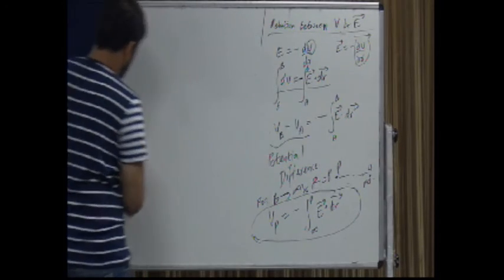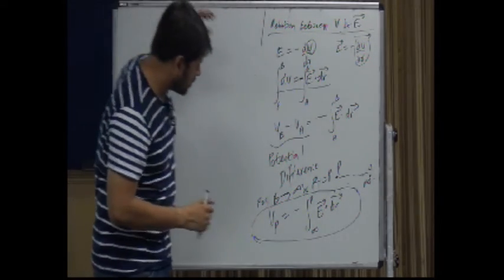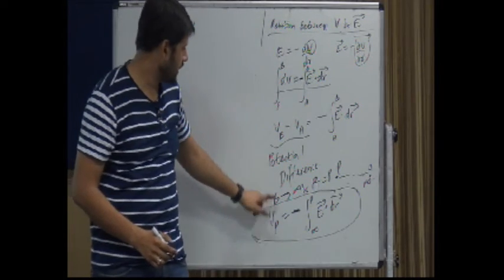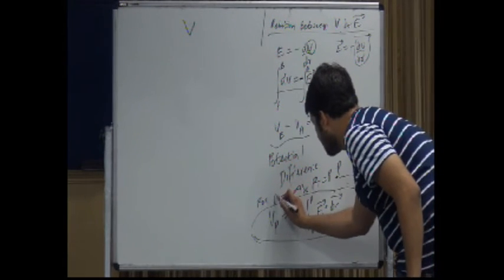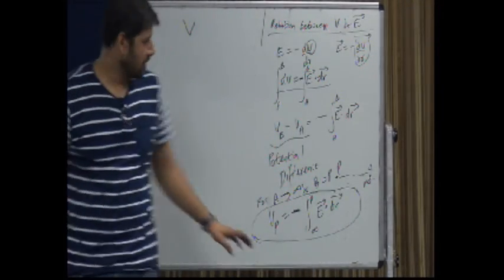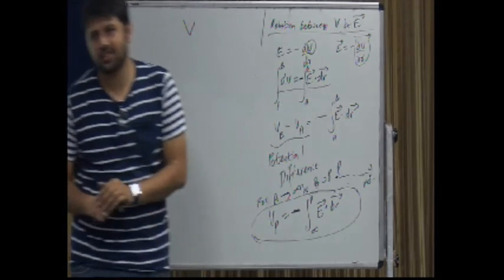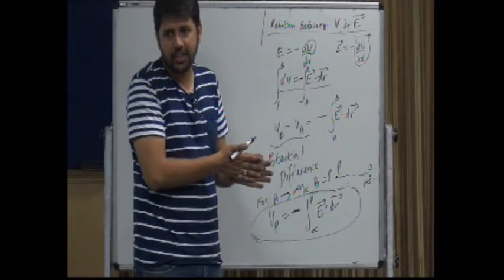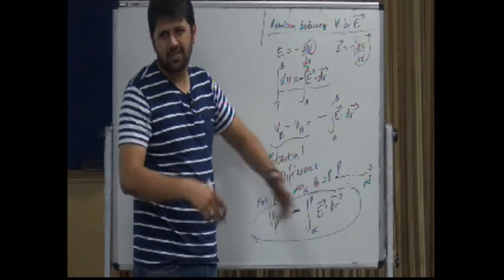How to find V for different bodies? The minus sign is here. Actually, I made a mistake. I wrote A at infinity, but this should be the scenario. In the diagram, I took A at infinity, everything I wrote in terms of A, but I mixed these two. So the point A is at infinity, B is our point P, where we need to find potential. Potential at A would be 0, at B would be the potential which we need to find.